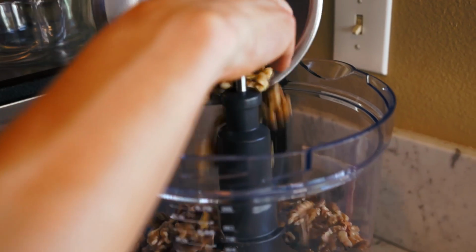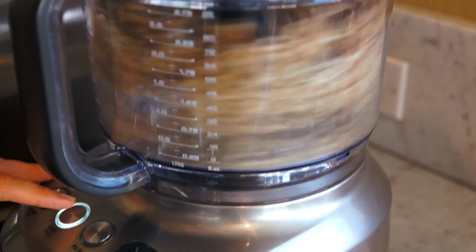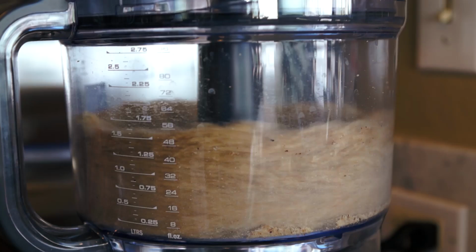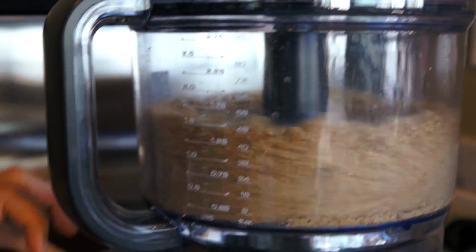So to your food processor bowl, take your 1 cup of raw walnuts, and if you don't like walnuts, you can easily substitute pecans or even hazelnuts or almonds in this crust. Now go ahead and process the walnuts until they turn into almost like a chunky meal consistency. And once you achieve that, we're gonna add our dates to bind it all together.